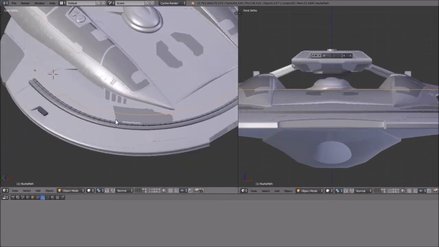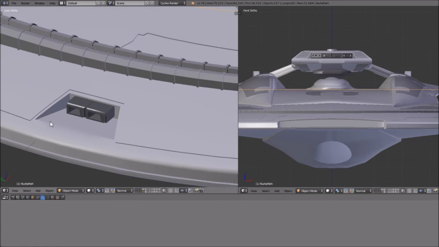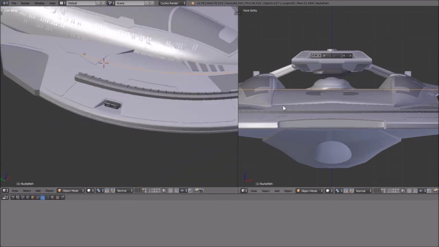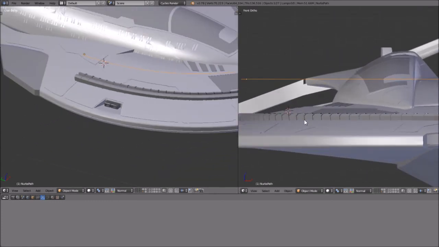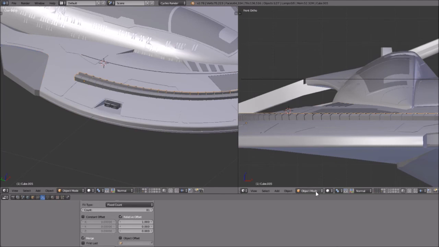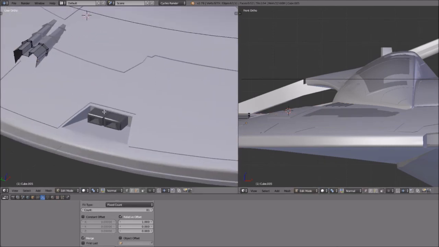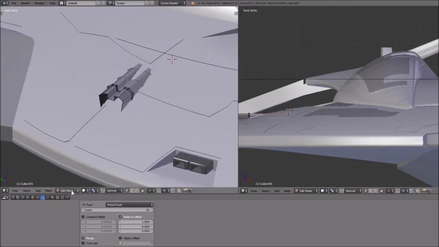Or if I want the phaser strips not pointed straight up, but angled out a little bit, I can just select that, go into edit mode, and rotate it along the x-axis.